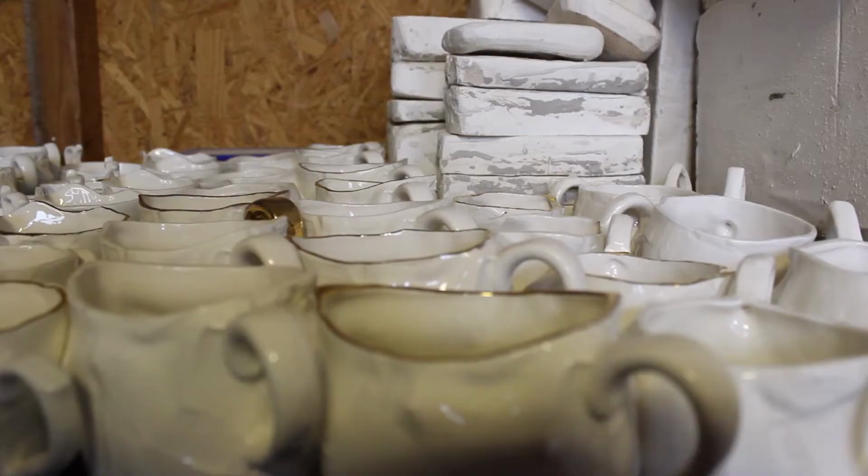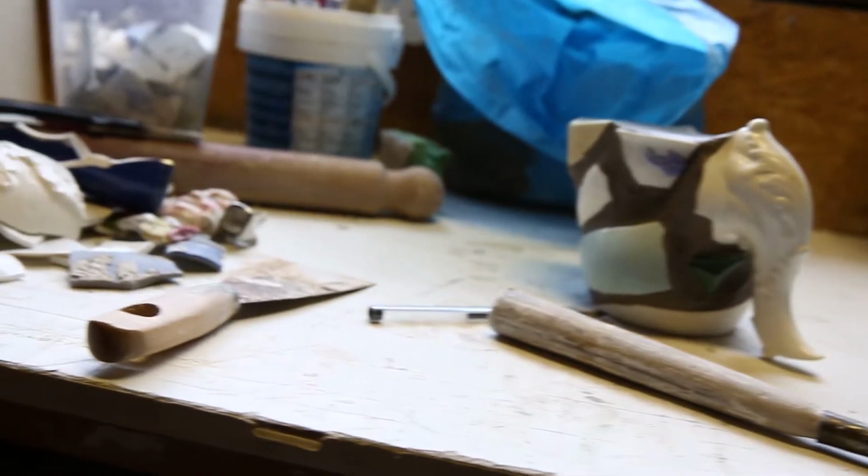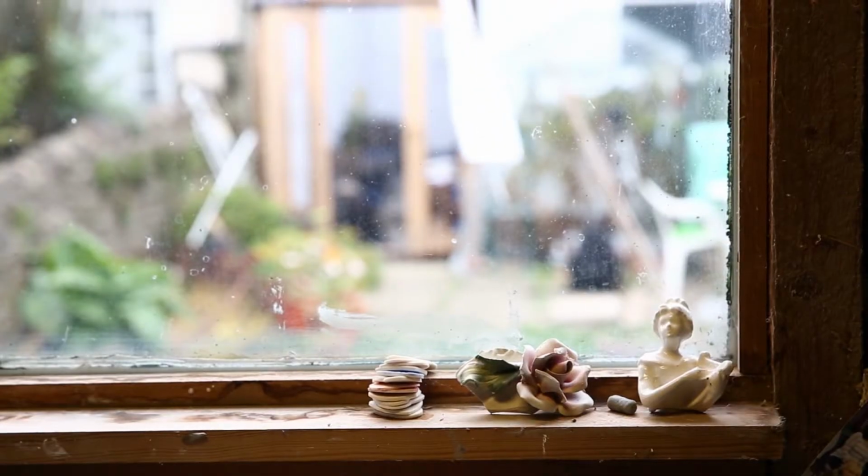My work is based on reconstructing ceramic work from different eras. So I take existing vessels that are broken in some ways, either cracked or chipped, and I then break them up and make new pieces out of them.